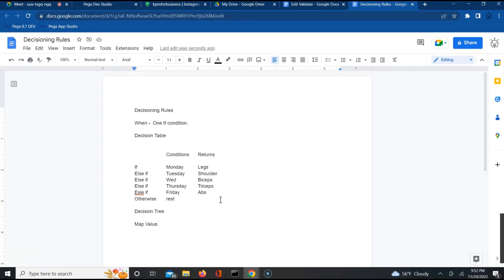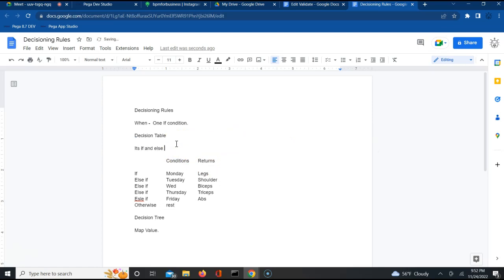Do we understand how decisioning is done on a day-to-day basis? We do it for very small stuff also, right? For example, if you have sufficient time, then you want to have idli, stuff like that. Or if you have very less time, you just eat cornflakes and you go home. That's again a logic. It's nothing but if and else logic, right? The below thing is nothing but an if and else logic.